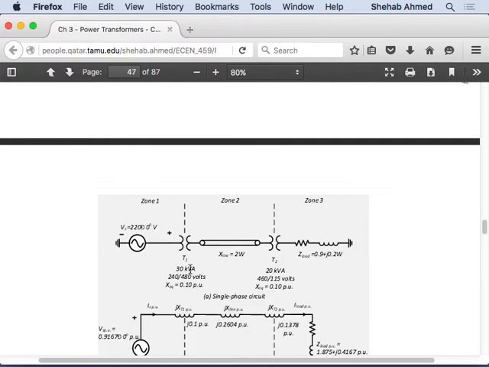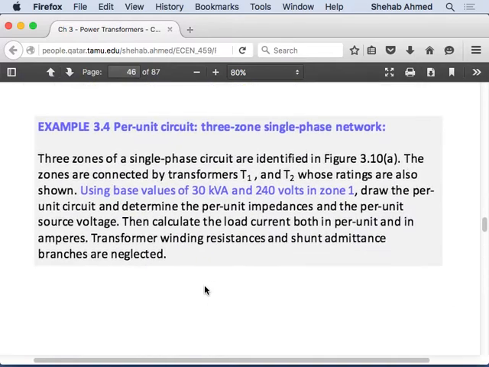But there's nothing wrong with choosing a base of 240 on the primary and a base of 500 on the secondary. There's nothing wrong with that. But in that case, you cannot eliminate the transformer. You don't have a one-to-one transformer. You will have a 1 to 1.1, for example, transformer, right? So you did nothing, but it's not wrong. You can still solve the problem that way. It's your call. So let's see if you make the right choices, how easy it becomes. And then I think later in the class, we will solve one with the transformer still in there.